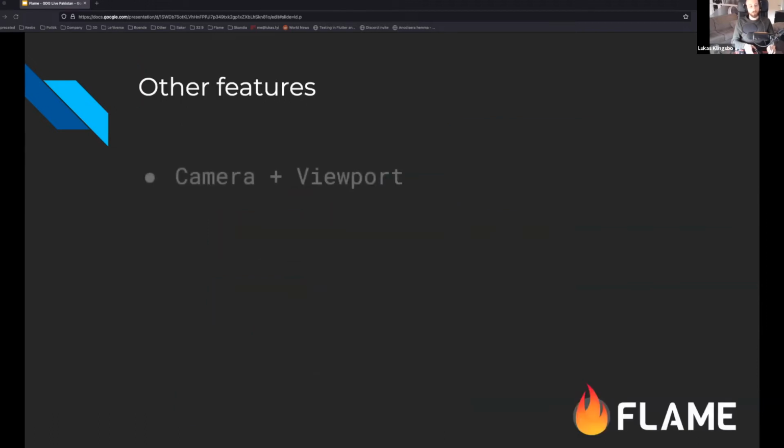And other features: we have a camera and a viewport, so you can move around where you're looking in the world. Maybe your game would be a lot simpler if you had a big screen, so you can restrict it with a viewport so everyone has the same aspect ratio that they're looking at, or even the same resolution. There are a lot of different types of viewports that you can choose from. And in the future, there will maybe be a circular viewport, so you only see a circle in the world and things like that.